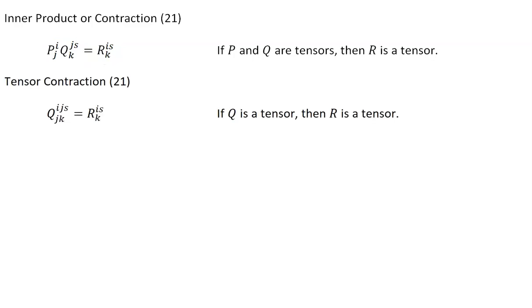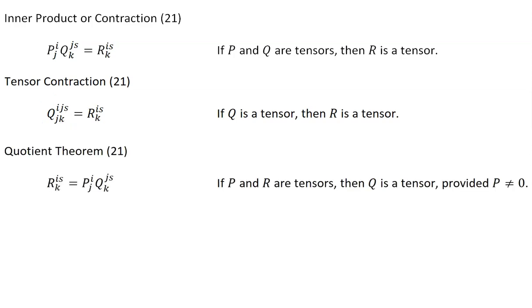Next, we showed that something similar happens when we form a contraction using an individual tensor. Here we've renamed the indexes so that J is now a dummy index. We can do this with any upper index and any lower index. And when we do it, we'll produce a tensor whose rank is 2 less than the one we started with. In this case, we started with a 5th rank tensor, and the single contraction forms a 3rd rank tensor like this. So the rules for determining the rank of the expression are the same as with a product. We look strictly at the number of free indexes, in this case 3. Or we can look at the total number of indexes here and subtract 2 for each dummy index.